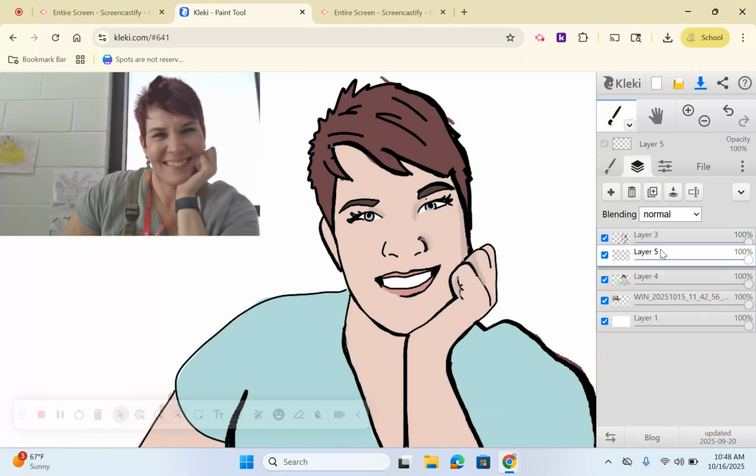So I am actually going to move this one underneath the lines. I don't know if you noticed, you could see my coloring was going over the outline. So I'm going to keep my outline on top of everything. And I'm still in layer 5. I want to add a little bit of value here. And I'm getting this information from my photo. I am not making this up. I am getting the information from my reference photo on the left.